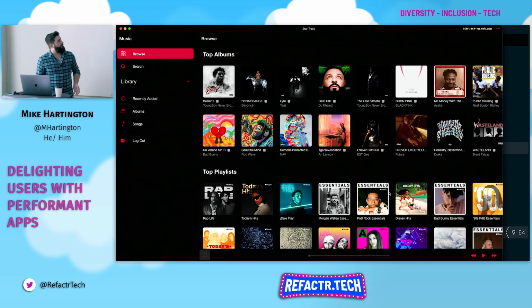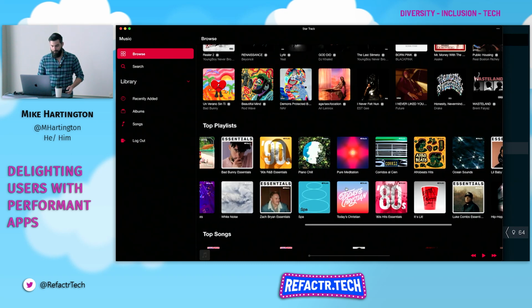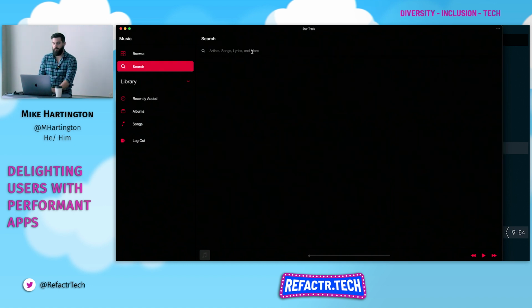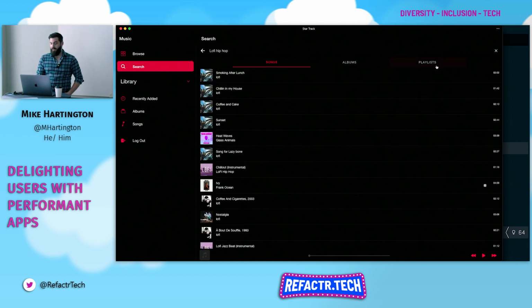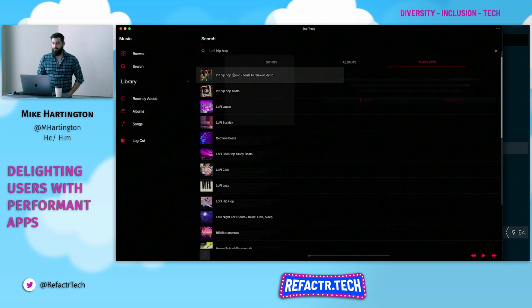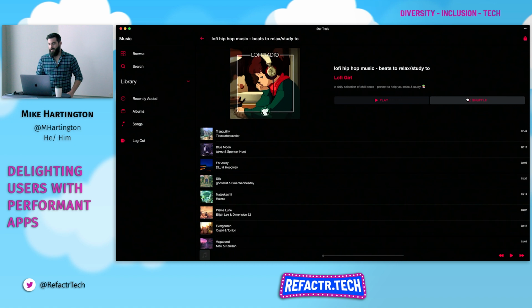But what we have here is the app. Nothing really overly fancy. Let's go to search. We're just going to go to something I know is going to have a lot of colorful art. Not that one, that one's lame. We'll go for the official one. Lo-fi hip hop girl. And we're just going to play some music.